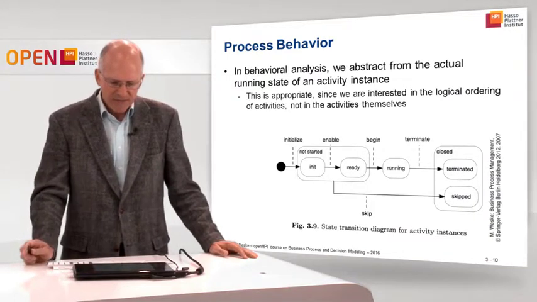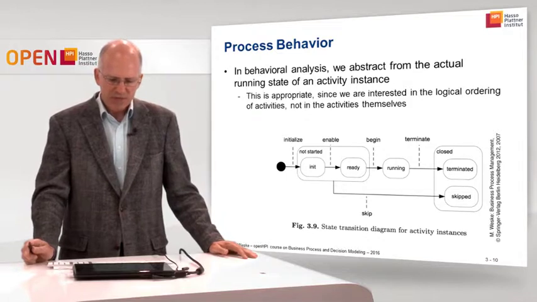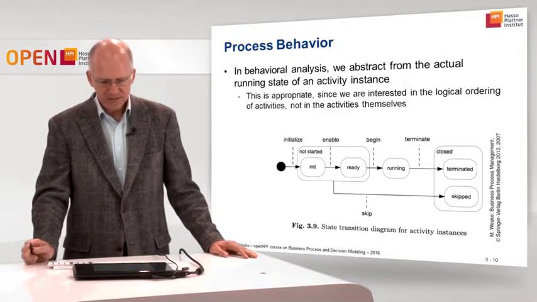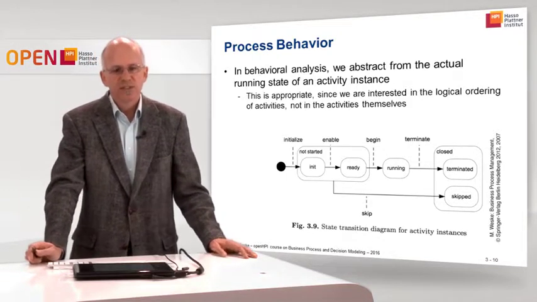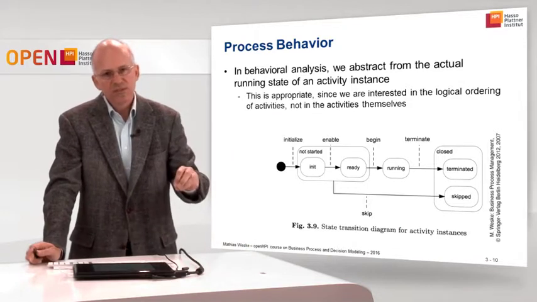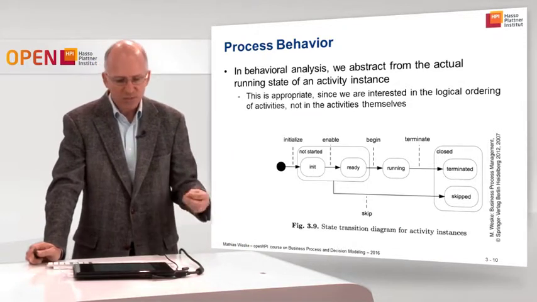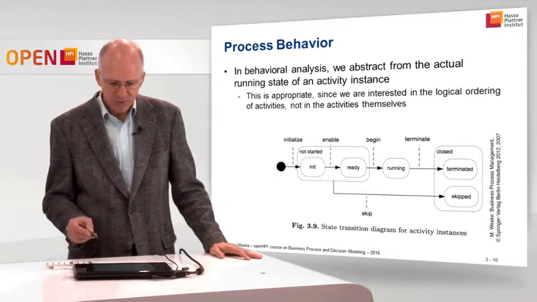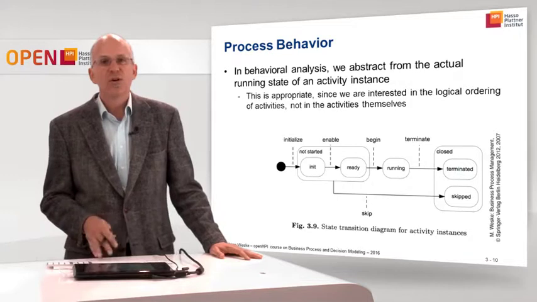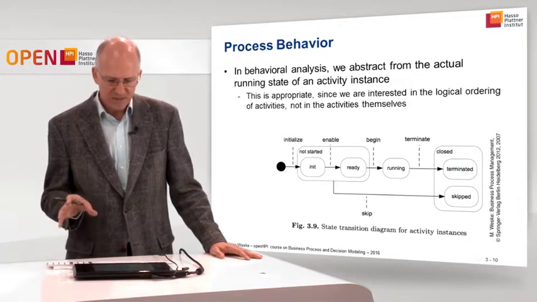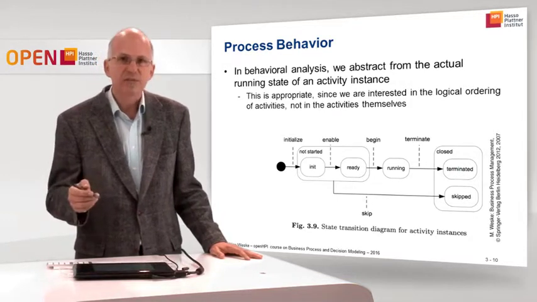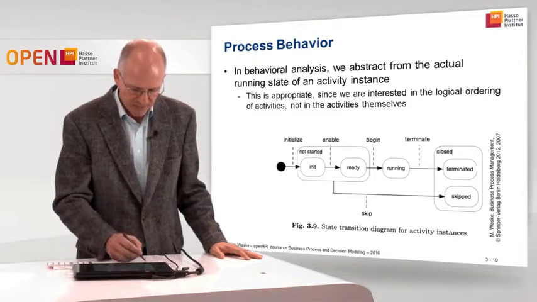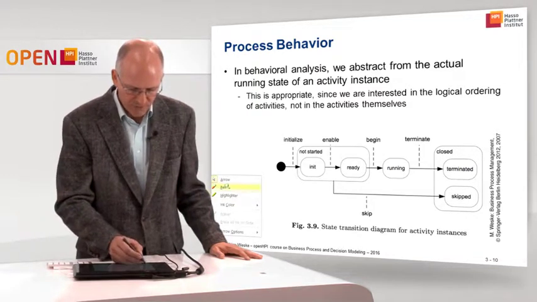In behavioral analysis, we abstract from the actual running state of an activity instance. So we said this activity happens and this activity is executed. We are not really interested in the running phase itself. And this is appropriate since we're interested in the logical ordering of the activities and not in the activity executions themselves. We're just interested in the behavioral analysis and looking for behavioral flaws.